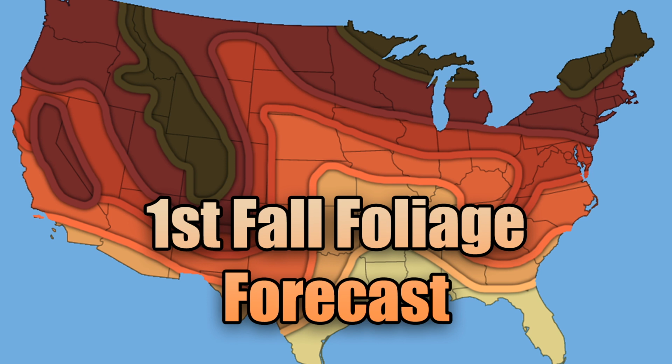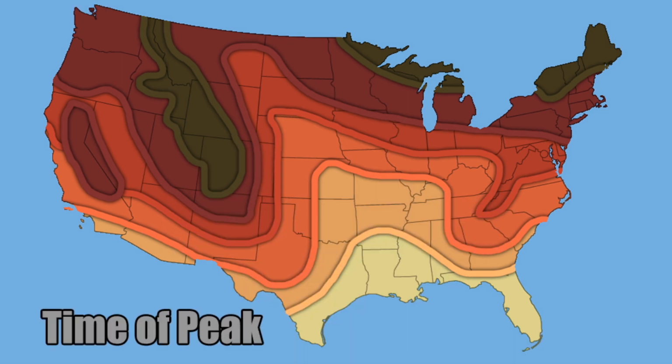So let's start talking about your fall foliage and especially your average peak of fall foliage. Now I'm gonna uncover what every single little color here means in just 1 second. So here, in this kind of brownish area, this is the October 10th or earlier area. So this is where you expect to get your first or your peak fall foliage before October 10th.